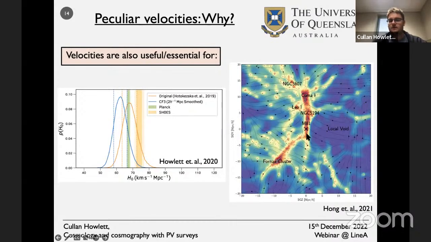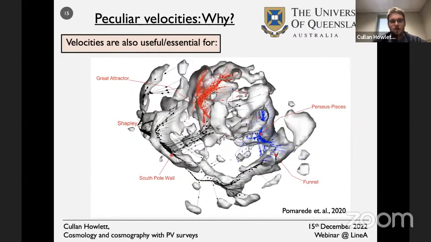So this is effectively all dark matter here, which you could not see just by looking at the galaxy positions. And here's another example of that. This is from a paper a couple of years ago, where again velocities were used to reconstruct the density distribution in our local universe. And here you can see the distribution of effectively flows in our universe. Each of these arrows corresponds to a flow line of a galaxy moving through our local universe.